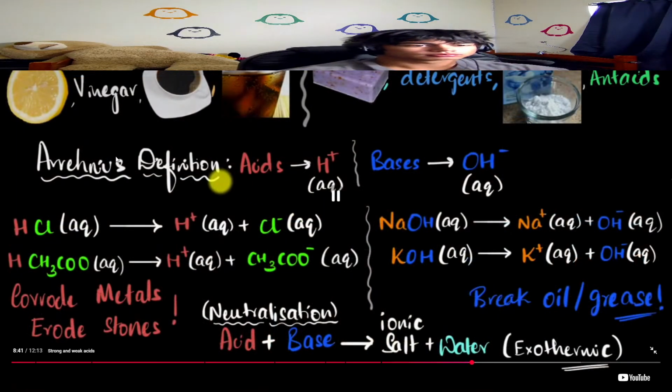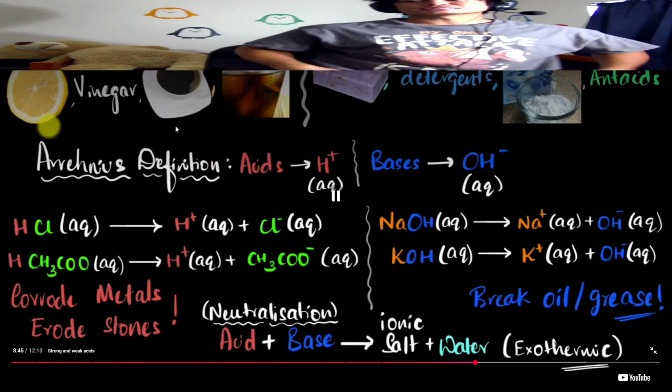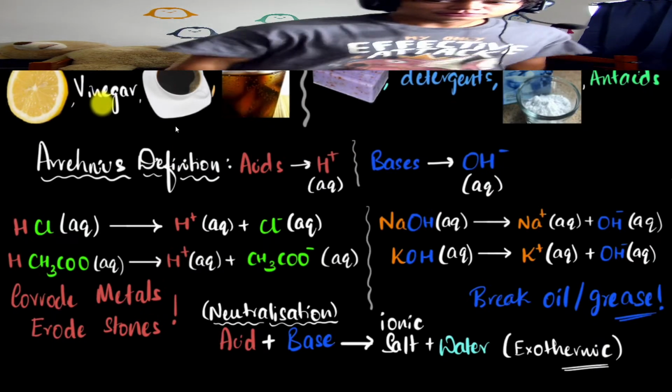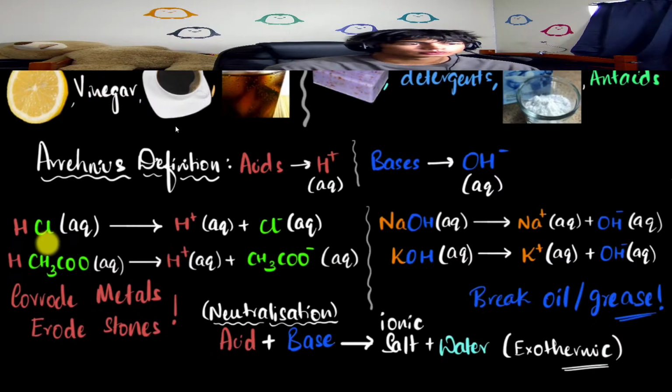This brings us to the last part, which is my favorite part, that is thinking about the strength of the acids. You probably know certain acids, like say citric acid or vinegar, they're not very harmful. You can taste them, and we probably taste them on a daily basis. But what about hydrochloric acid? Oh, that can be very harmful. Same is the case with bases. Certain bases can be very harmful.